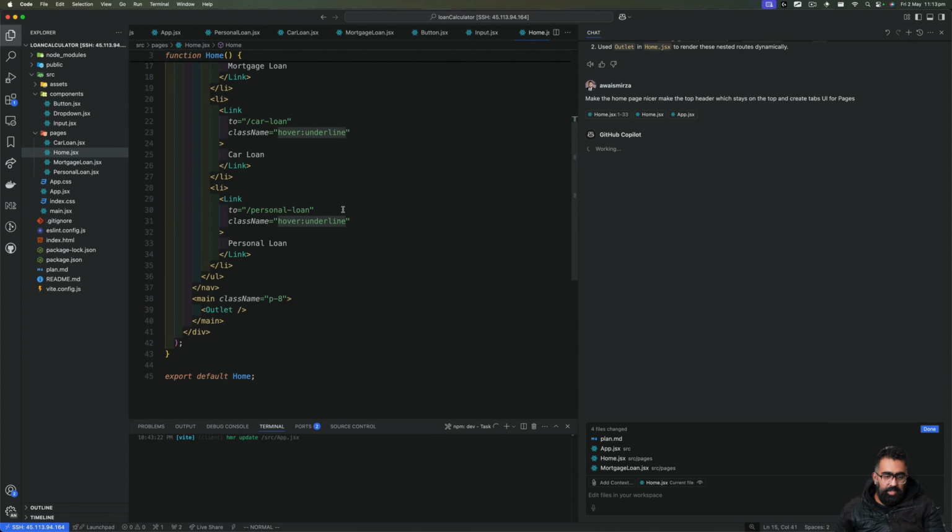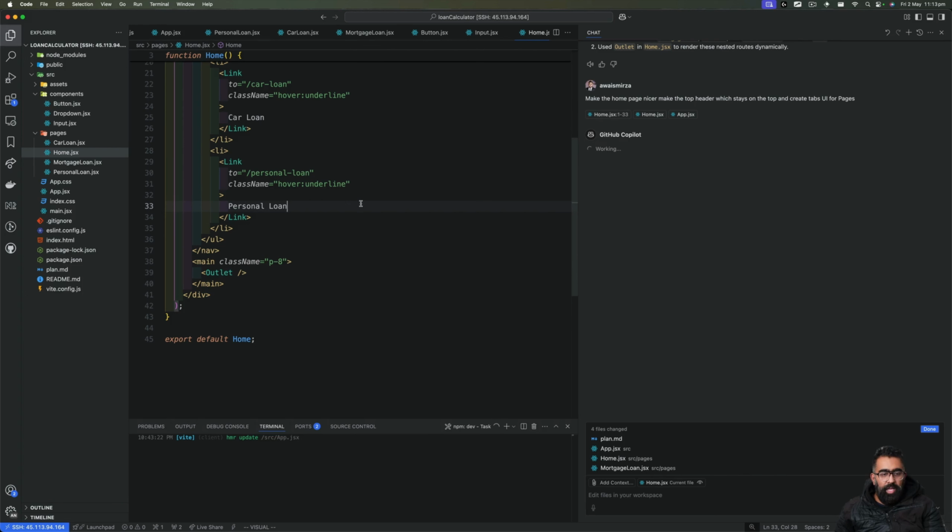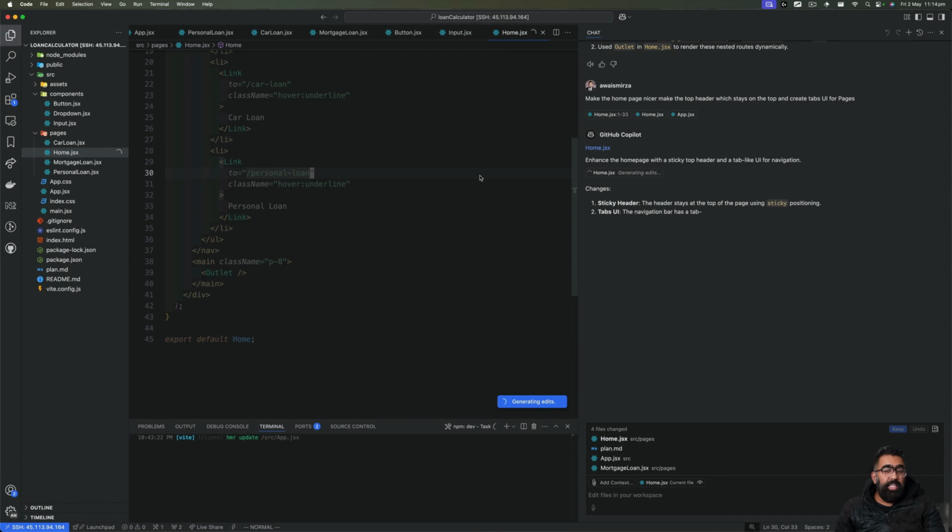Let's just say if we can fix it or not. Otherwise, we'll just go ahead and start creating the functionality for our application. Enhance the homepage top header and tabs like UI for navigation. I'm not using any UI component library, but we could use it if we wanted to make the UI a little bit quicker.